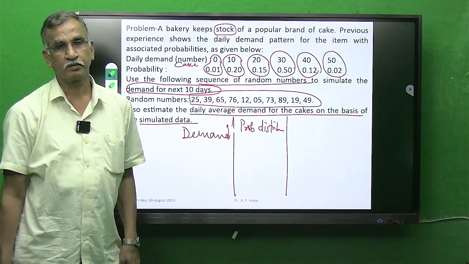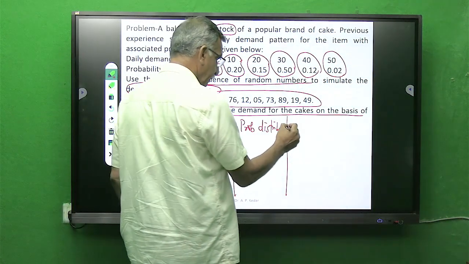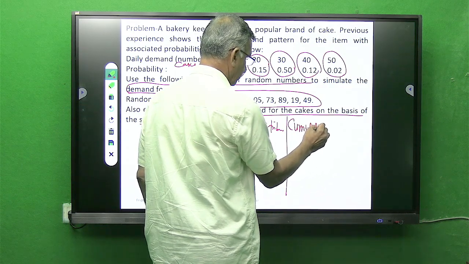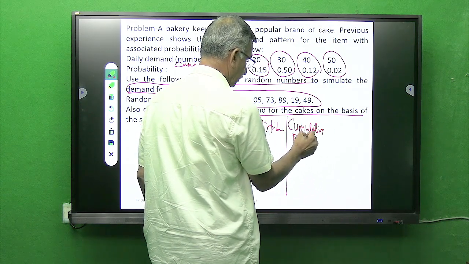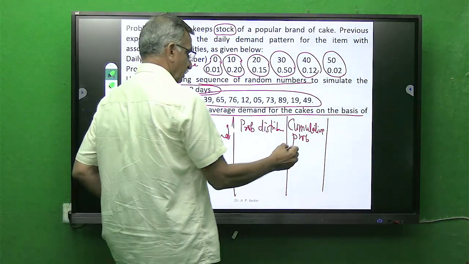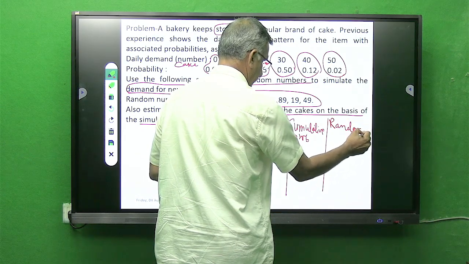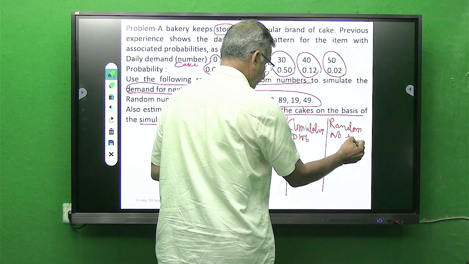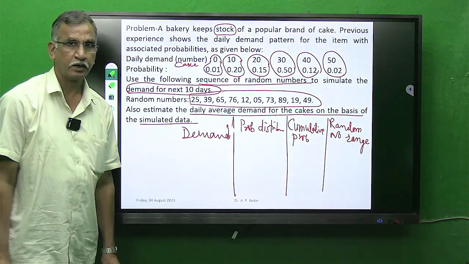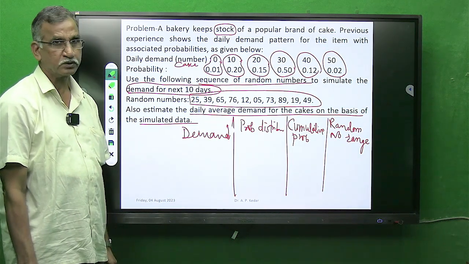What should be the column? Think a little. Yes, it has to be cumulative probability. And what next, last? Random number range. Once we are ready with this data, further analysis is simple.